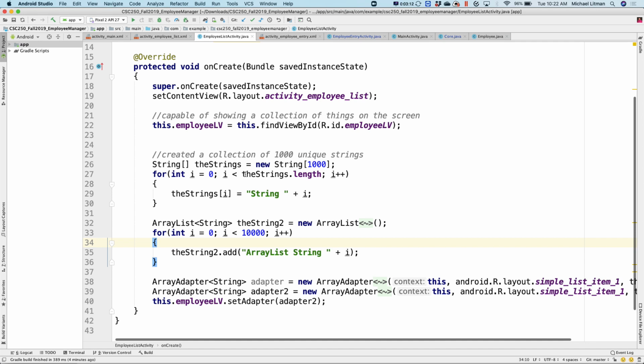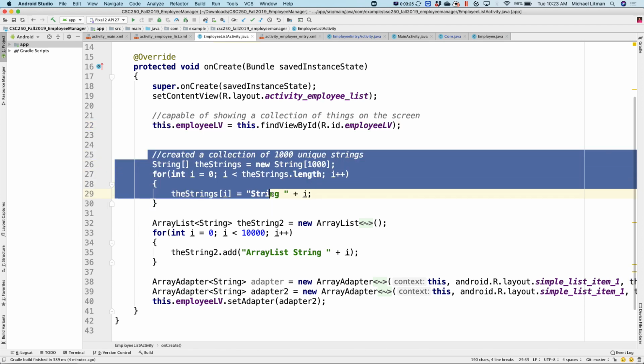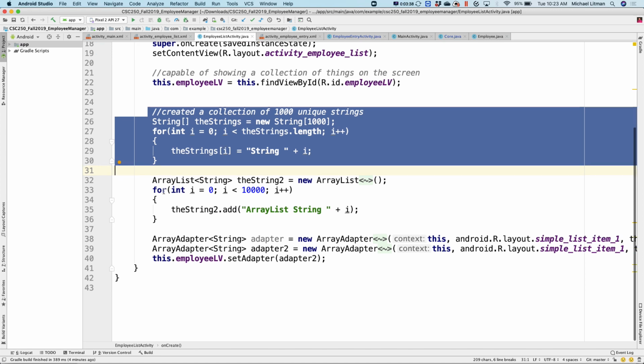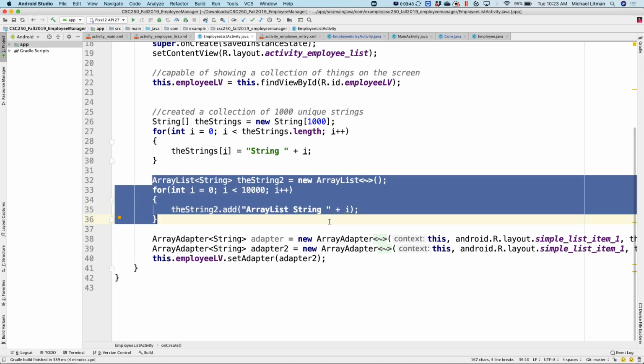Now, we talked about this idea of an array adapter last time, and I showed you this thing in here where we had our employee list view, and then I created this array of strings. So I made you connect a couple of dots for this assignment, but just to review what we did last time, we have this array of strings completely unrelated to our employees right now, right? And then we create our array list of strings and fill it up with some strings.